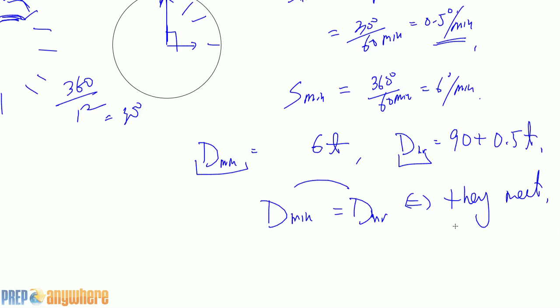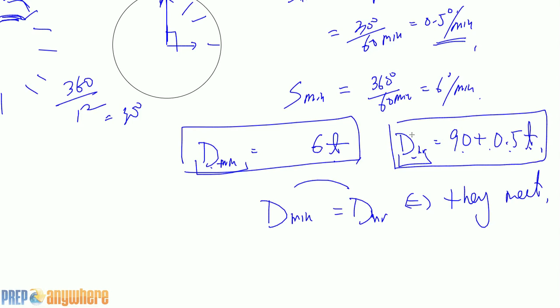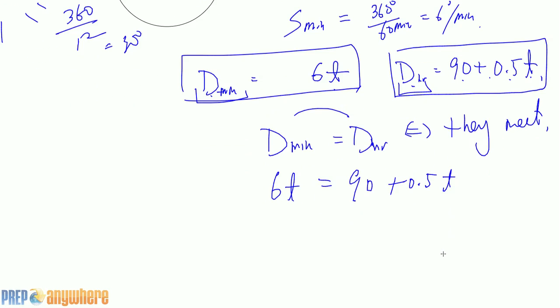Okay, so the two variables, right, is distance and time. Look at it. Distance and time. D is equal to 6t. D is equal to 90 plus 0.5t. That's two equations, right? But it's a little bit more tricky. How do we use these two? It's when they equal to each other that the two clock hands will meet. So 6t equals 90 plus 0.5t. That will tell us exactly when they will meet. Okay? When they will meet.